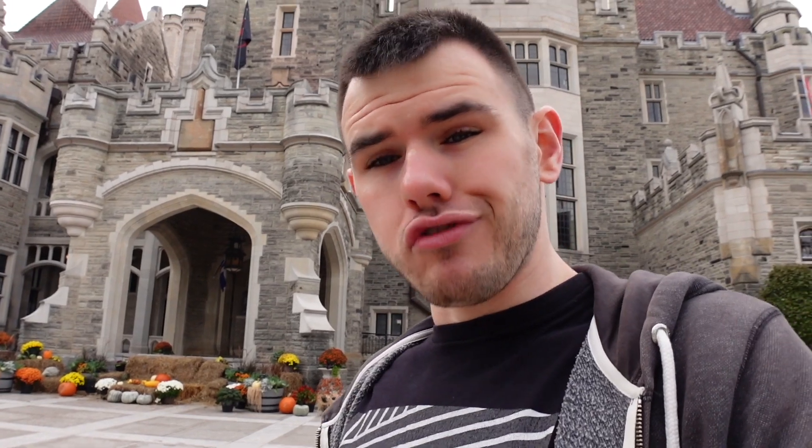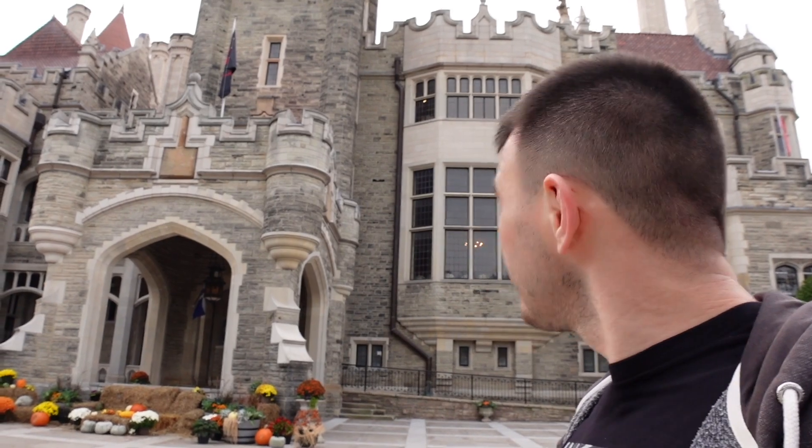We're going to go inside — it looks really, really awesome so far. Parking is $15 per vehicle, so you can park right outside. There's nobody here today for some reason. This is a baby castle compared to what we've got back in the UK though. We've got things dating back a thousand years and this is only a hundred years old, so by comparison it's a little baby.